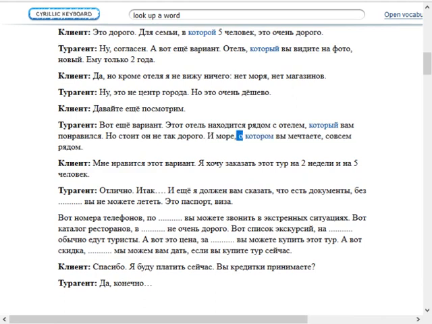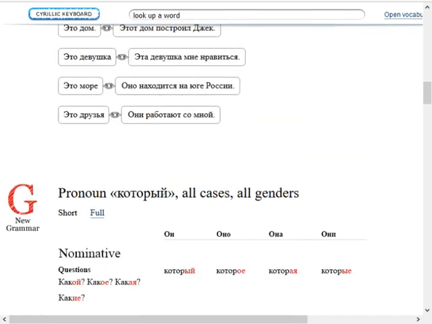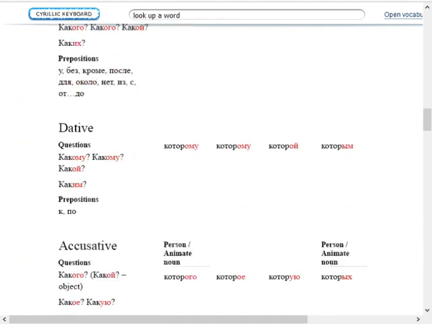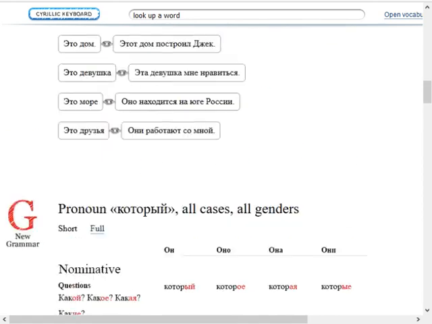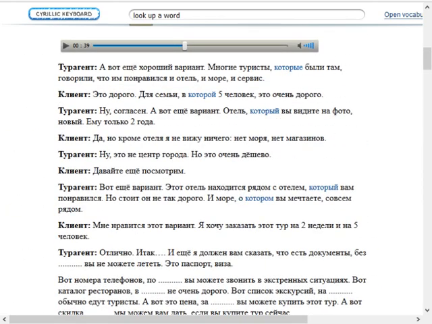So, о is obviously the prepositional case, and море looks like usually nouns that end in E are neuters, so it should then be a neuter noun. So let's see. Prepositional case for neuter, is that котором? Let's find out. Let's see, neuter is the second one here. Yes, it is. So, prepositional for neuter is котором. So I'm going to say that that makes sense. That seems to fit with what we have here. So, and the ocean of which you dream is nearby.